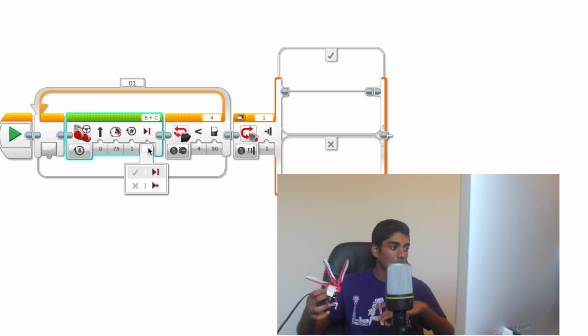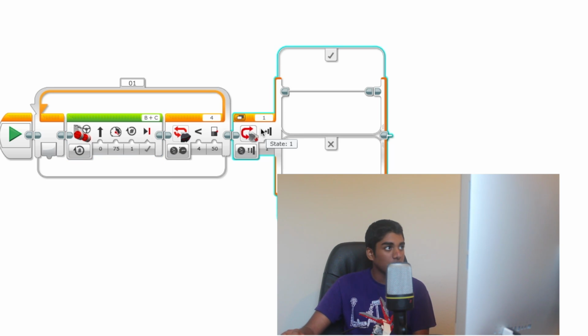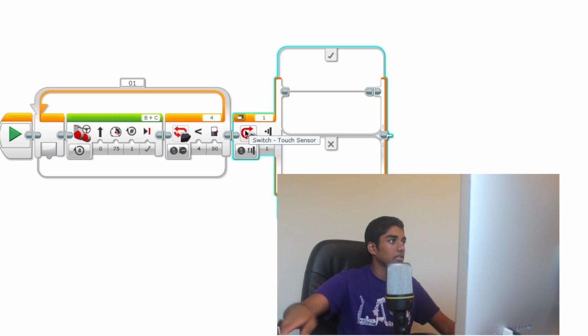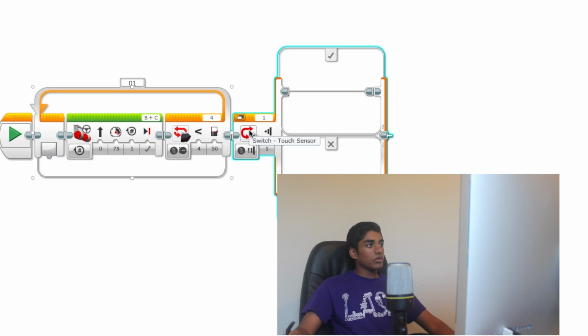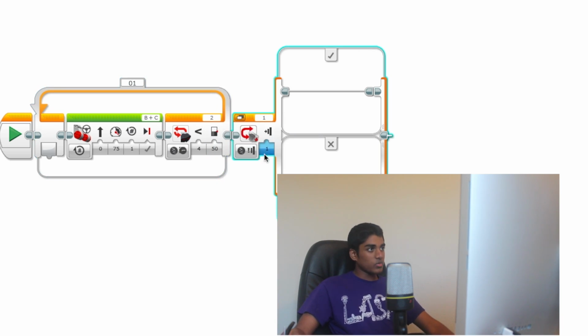So the robot is no longer going to continue moving forward infinitely for one rotation, and instead it's going to move over to this thing. This looks massive and complicated, but it's actually relatively simple. It's called a switch block, as you can see in the tooltip. Also, guys, make sure to keep the ports for your sensors selected to the port that matches up. If I were to execute this code, it wouldn't work because my ultrasonic or infrared sensor is hooked up to port 2. So always make sure that your port is right or else your code is not going to work.